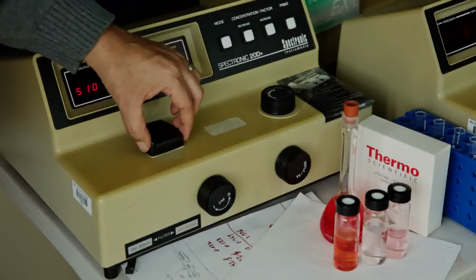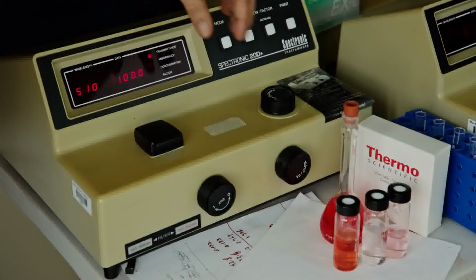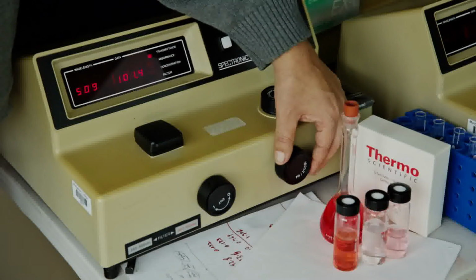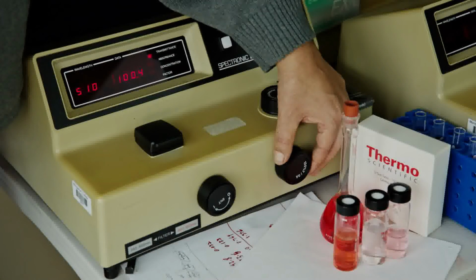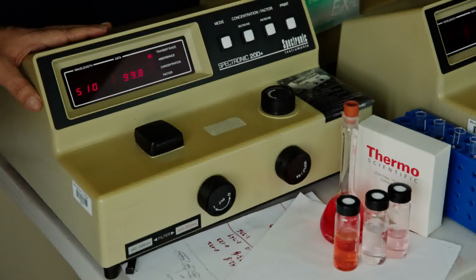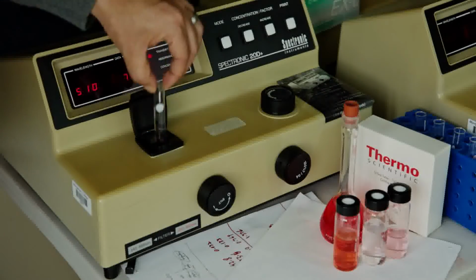Now you close the sample compartment, and as you see, 100% transmittance, which is consistent with what we expect. If the transmittance was not 100, you can change it by this. This is how you calibrate it to 100. Now 100% of the light is transmitted because it's a blank, and it is stable at 510 nanometers. Once we have that ready, we are ready for measuring our sample.